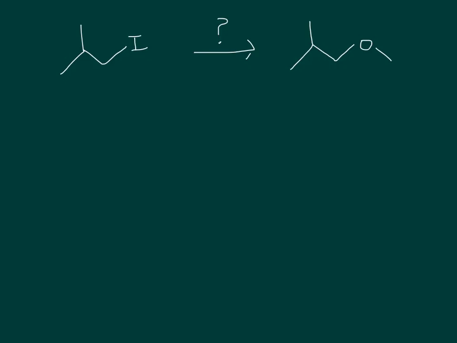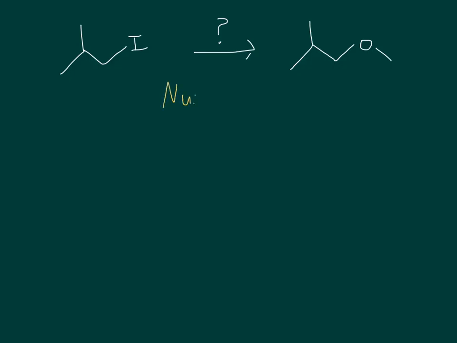Using the factors we went over in the last video, we can look at reactions and determine their reagents by figuring out whether an SN2 mechanism or an SN1 mechanism happened. So let's start with this problem. We can start listing some of these factors, and one thing we can consider is the nucleophile.